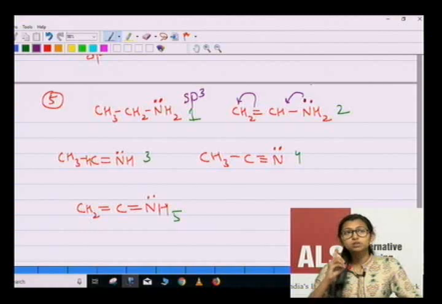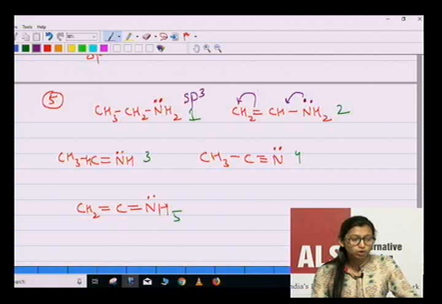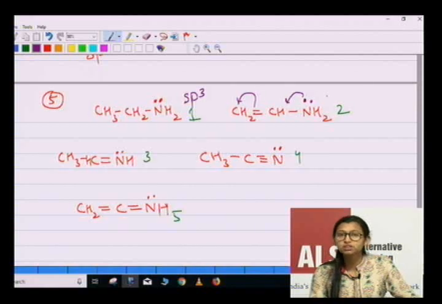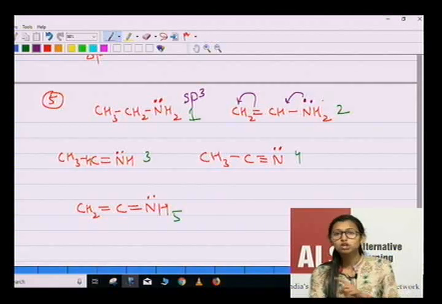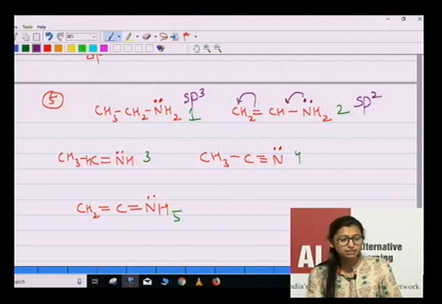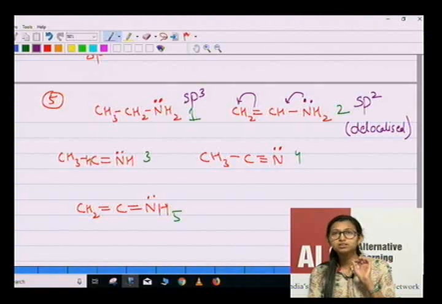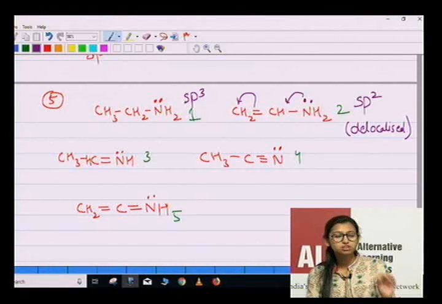Steric number is the total number of sigma bonds plus lone pairs, and those are fixed only. So here your steric number is only 3, not 4. So you will not be counting the lone pair this time. This is sp2 hybridized, and I can write that the lone pair is delocalized. Clear to everyone in Shillong? Raise your hands if it is clear. Okay? Yes. So I am saying that you will not be counting this lone pair while finding the steric number. The reason is clear because it is delocalized.